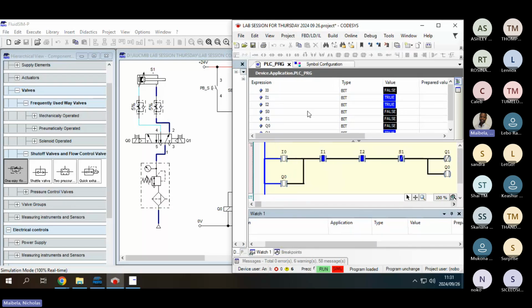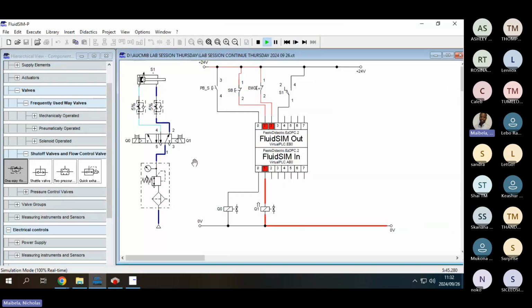As we are running, just keep on observing your PLC and your pneumatic side. Before we press the push button, I clicked on the start button. Remember we changed the state, hence you see current flowing through Q1. But once you press the stop button or start button, that current will be transferred from Q1 to Q0, allowing the cylinder to go forward. So let us just press start there.